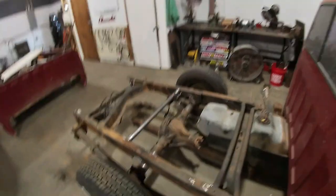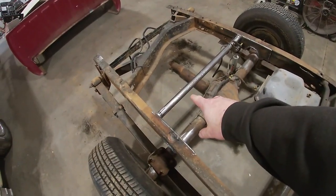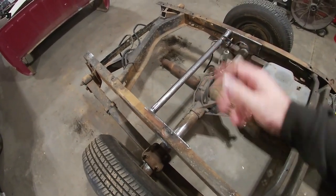So as I showed you, the other side's done. I have to clean up my tabs and drill a hole in them for this side. I got to make my lower mount for this side. Weld them on and put the shock in. So there's nothing better to do now than get started.